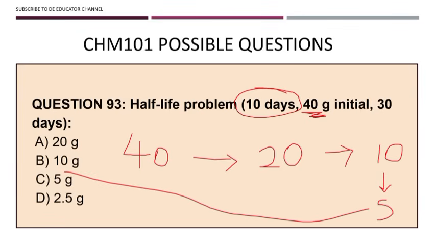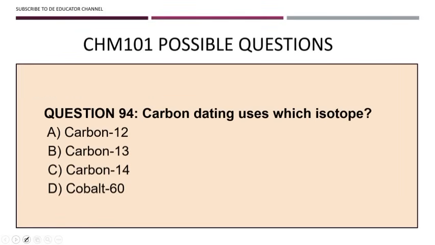So this is the easiest way to calculate half-life. Though for half-life there's one complex formula because you have to differentiate, integrate, do a lot of calculus. But for now, this is just the easiest way to solve it and for the nature of the exam you are preparing for. Carbon dating uses which isotope? Carbon 14. Please take notes. Don't go and cram carbon 12 too much and then pick carbon 12.